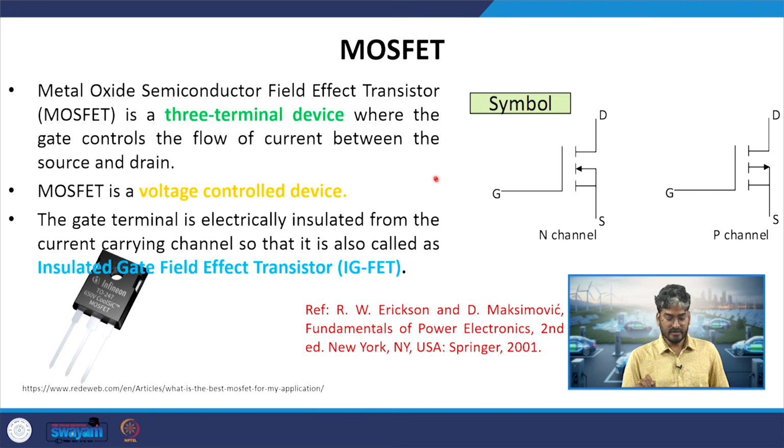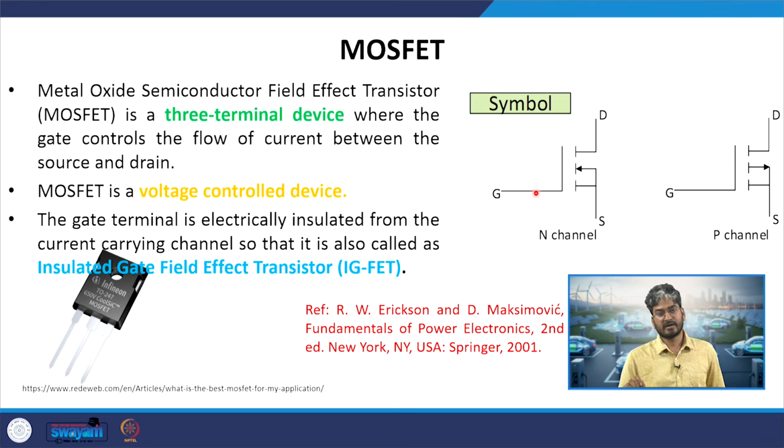The next is our MOSFETs. What are these MOSFETs? If you see, we have three terminals, whereas in the diode we have two. Here there are two power terminals, drain and source, and one signal terminal, the gate. MOSFET and IGBT fall under the category of fully controlled devices. What is the meaning of fully controlled devices? They have a control terminal. When a signal is provided to the control terminal, the device turns on. When the signal is removed, it turns off. These are called fully controlled devices.